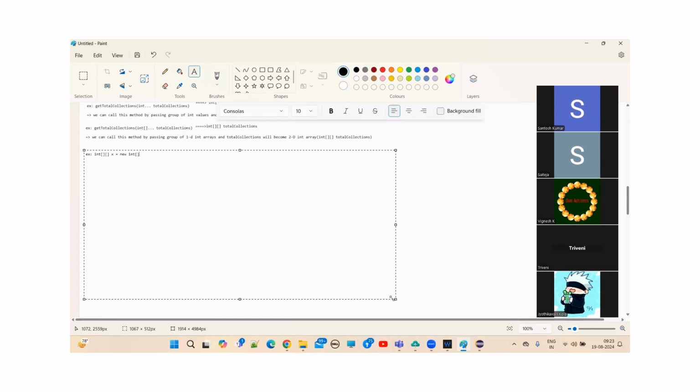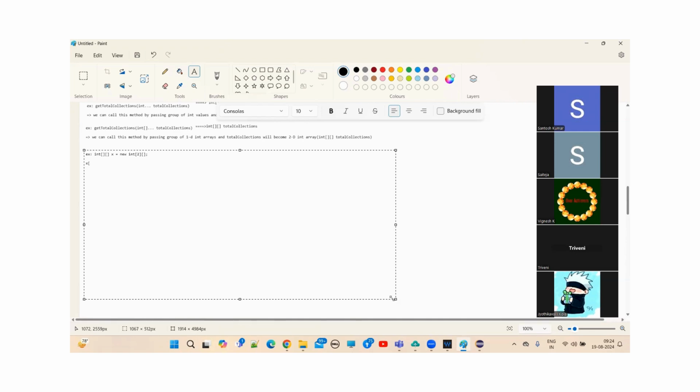Int of size, let's suppose 2, and I'm leaving the other one empty. So when the array object is created, what is the base size? 2. And the other one is empty.